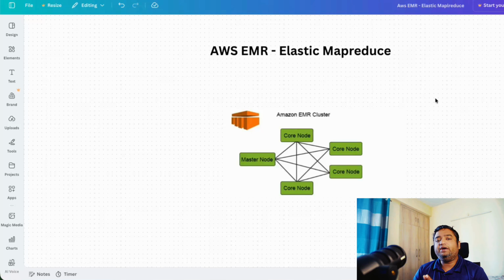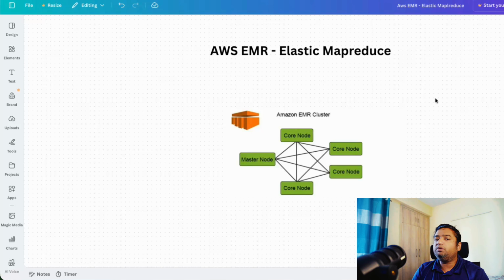We already have an EC2 machine. If we have to create a cluster, where multiple machines are connected to each other, we can combine multiple EC2 machines and create a cluster, and then install all the Spark binaries, Hadoop, HDFS binaries, all the stuff which we require for the big data ecosystem. But that is time consuming. Most of your time, energy and resources will be wasted on the infrastructure.